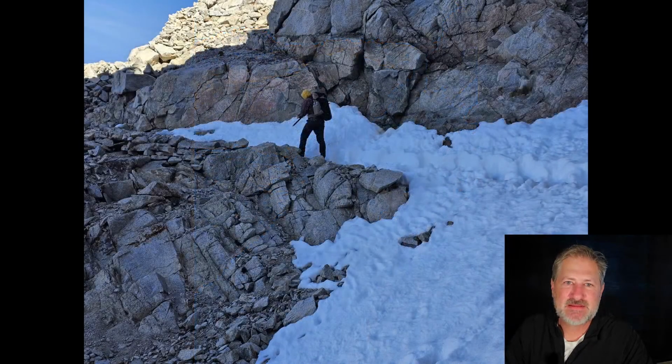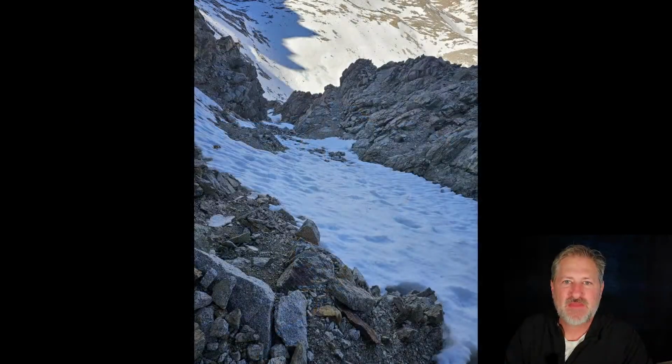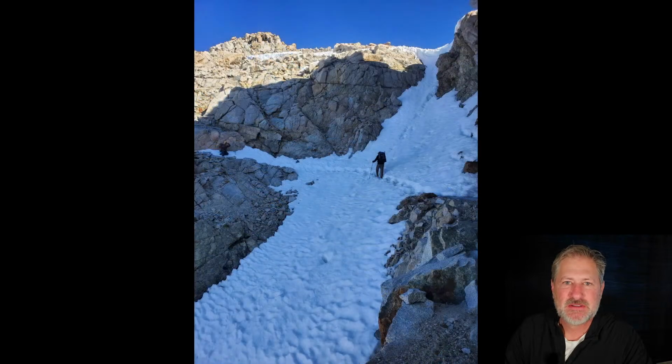This is the crossing area at the top. This is a picture of the chute going down. So certainly not something you want to fall down. You wouldn't stop. But look at those, see those boot tracks. They call it a boot track. That boot track is, every single step is laid out for you, and your foot is encased in hard pack.